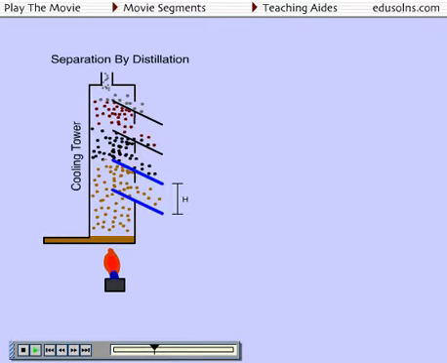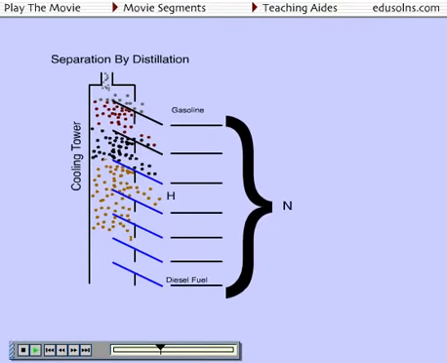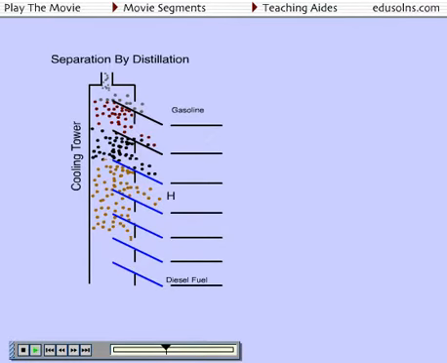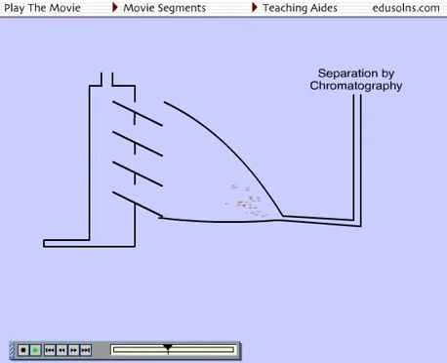For example, how many plates are required to separate diesel fuel from gasoline? This concept, although slightly dated, is used to estimate the quality of all chromatography columns. In chromatography, we are concerned with the width of the compound band as it passes through the column. The width of the band is analogous to the theoretical plate height. The narrower the band, the thinner the plate, and the better the resolution. Also, thinner theoretical plates allow more plates to be present in a column.